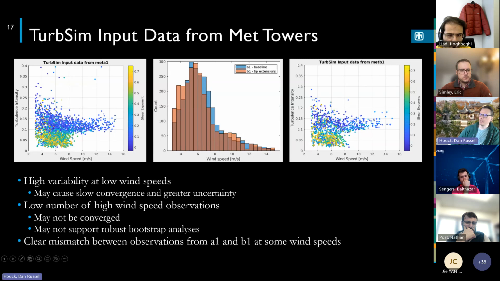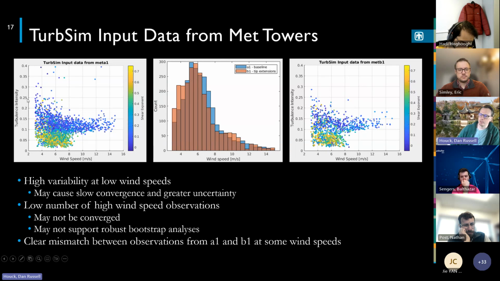And then the other thing to pick out from this is, I think, fairly typical for most sites: generally speaking, these low wind speeds have higher variability, a larger range of turbulence intensities and shear exponents. And then as you get into the higher wind speeds, it flattens out into a smaller range, less variability. You can see that in both Met towers, as you would expect. So we can make predictions from this stage, at least qualitatively, about what we expect in our results when we follow through with the rest of it.